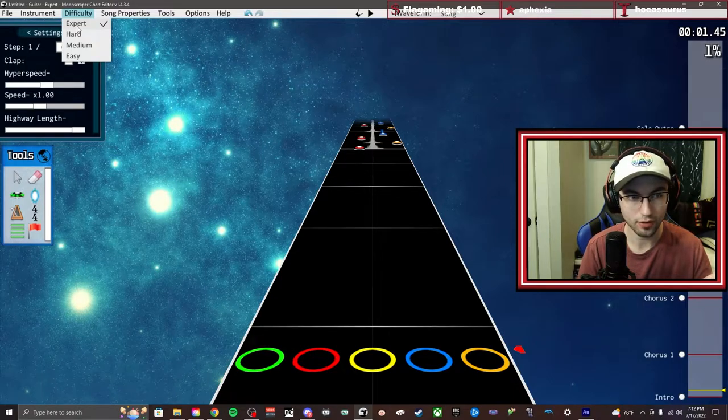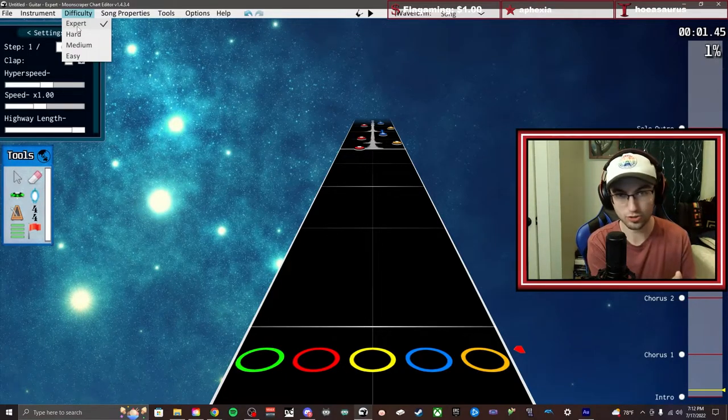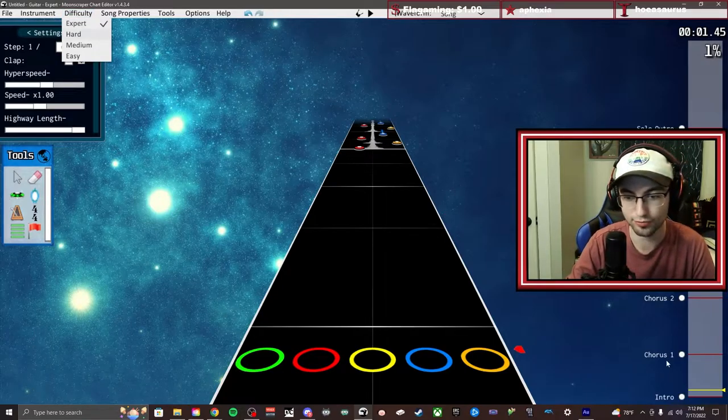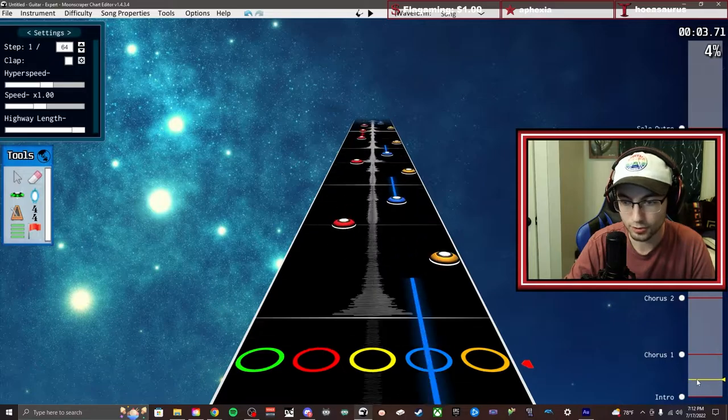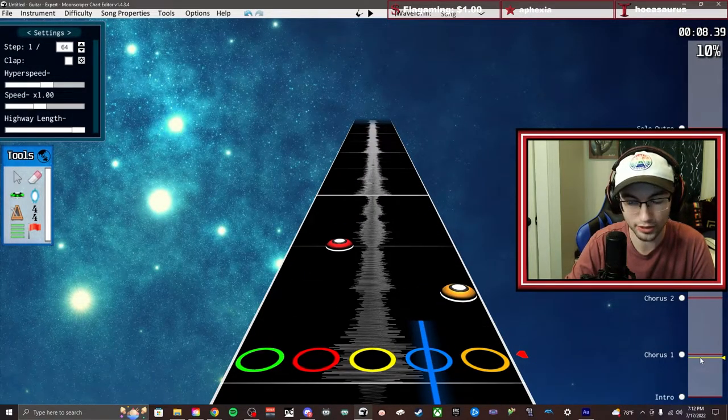I've also heard a couple of other things about the notes per second speed being limited on hard. So it's not supposed to be an exact note-to-note chart. Expert, pretty much exact note-to-note as close as you can get, unless you're overcharting for purposes of comedy or difficulty on purpose. That is up to your discretion, and as long as the chart is fun enough for most people to play, I don't really care at that point.